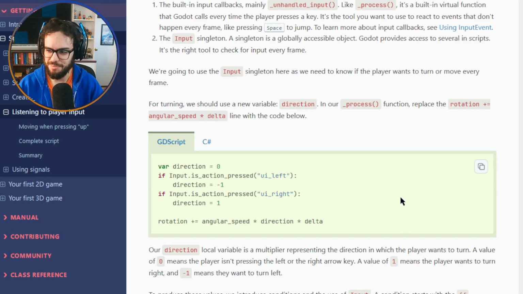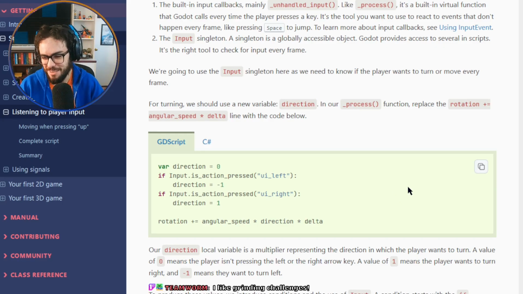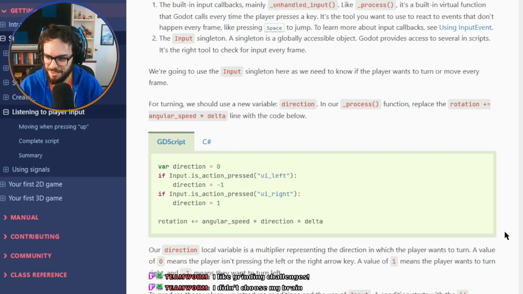COD's not fun, but it's so uninspired these days. But then again, so is Destiny. You like grinding challenges. All right, to each their own. It's got good gunplay. It certainly has good gunplay. You didn't choose your brain. Yeah, me neither.